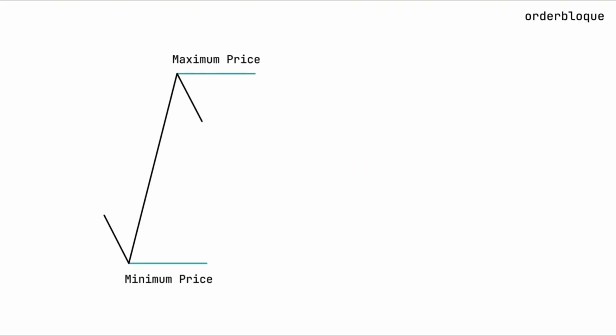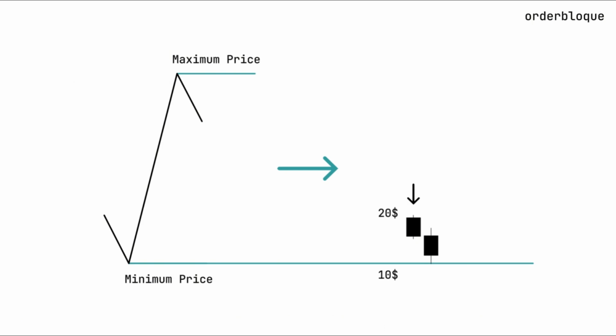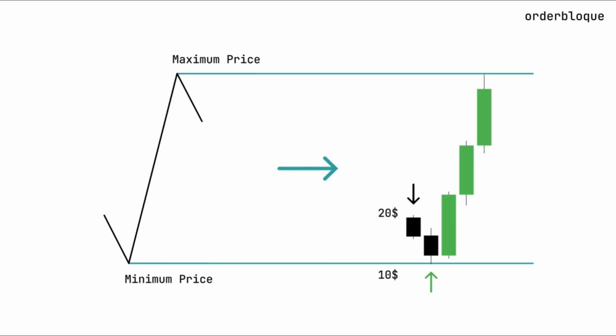If we look at this schematic drawing through the lens of volume using Japanese candlesticks, we can understand several interesting details. In the context of selling volume dominance, the price drops, for example, from $20 to $10, forming the minimum price. Here, we're not considering the market context, so for reasons unknown to us, buying volume enters at this point, pushing the price upwards. At the $50 mark, selling volume enters the market, absorbing the previous buying volume and forming the maximum price. Notice that as a result of this movement, a fractal low is first formed, which determines the minimum price, followed by a fractal high that defines the maximum price.